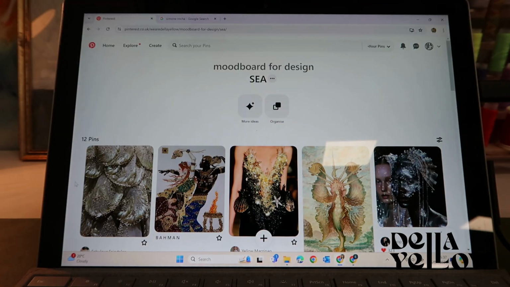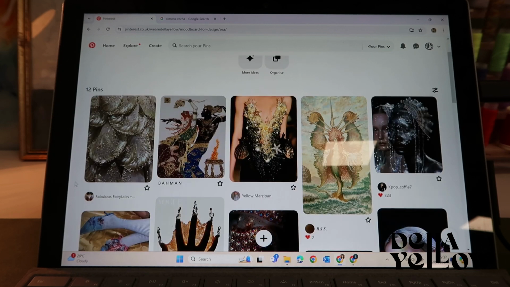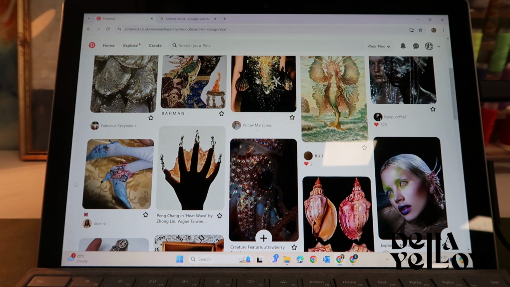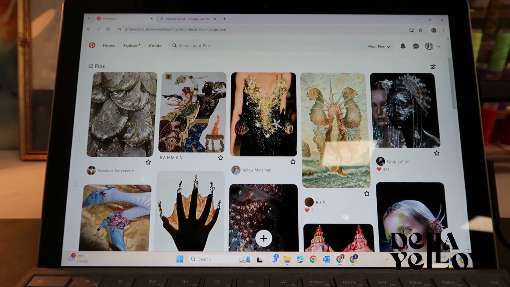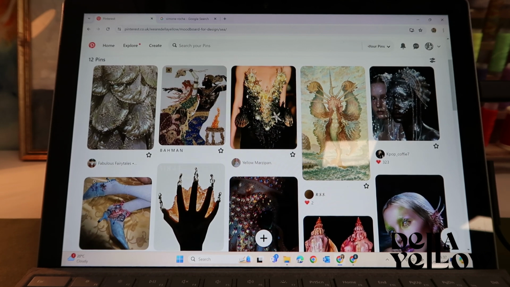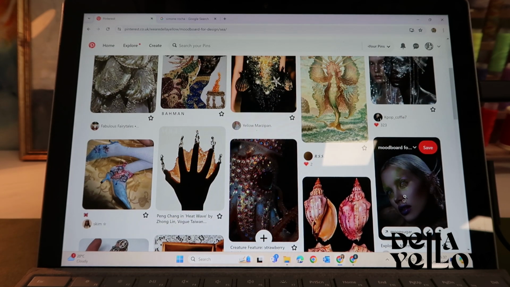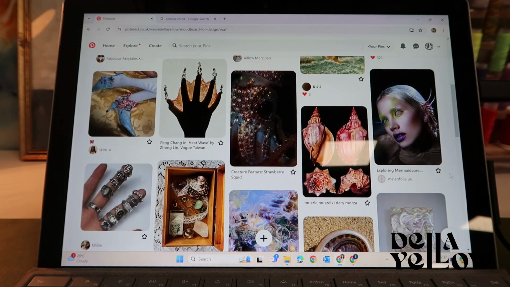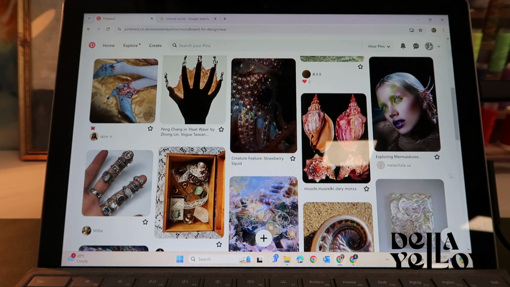So going back to my board with all of the inspiration images on it, again, I've naturally come to a point where I'm very excited by a concept, and I've explored going down the line of mermaids. I think this is a very exciting concept, and there's quite a lot that can be done here. I quite like the idea of going more down the siren route, where it's a bit darker and a bit more gothic mermaid-esque.